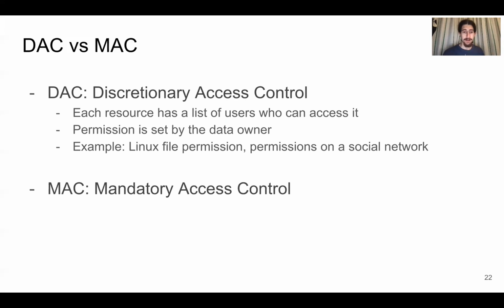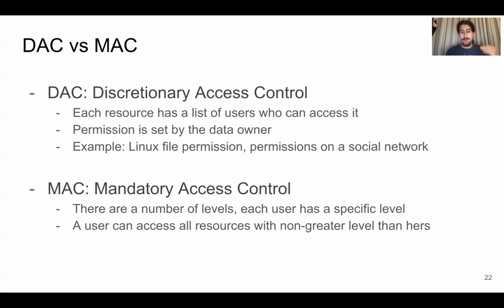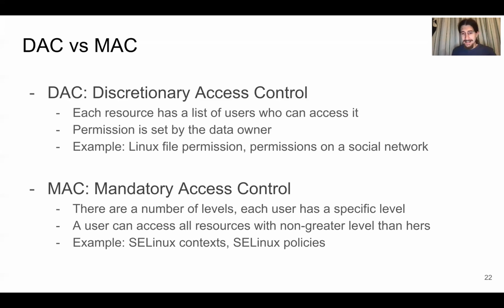MAC is a different kind of thing, a different mindset. MAC stands for mandatory access control. The idea here is that there are a number of levels and each user has a specific level. And a user can access all the resources with a non-greater level than theirs, okay? And this brings me to SELinux context and policies, which we're going to check in the next slides. But again, the idea is that the system already defines these different levels, and then a given user is assigned somewhere, and then depending on your security level, you are able to access X but not Y.